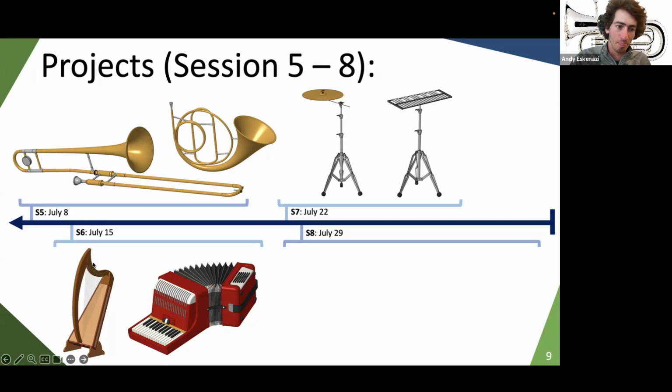And then on session 6, we were doing a review of 4 and 5, and we were able to put together here the harp and also the accordion, which was very interesting because of the way that you have that part that bends in here. That was a very interesting effect, which is not very difficult to achieve given the stuff that we learned previously.